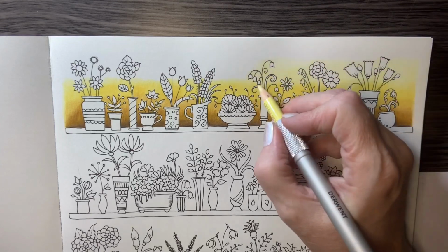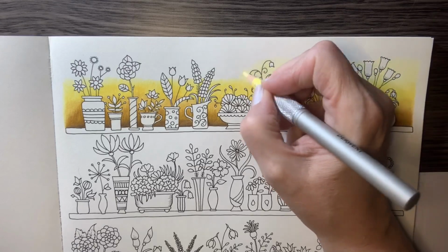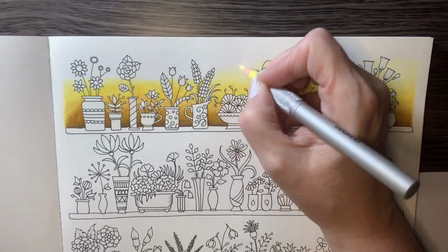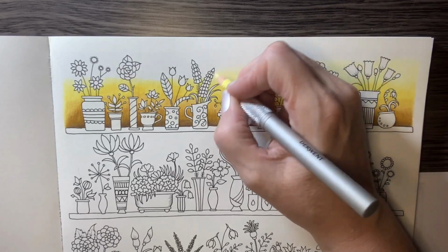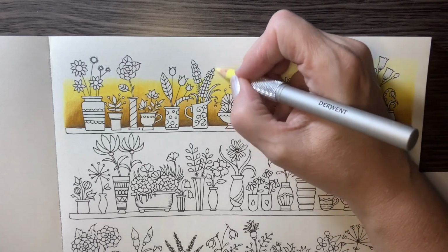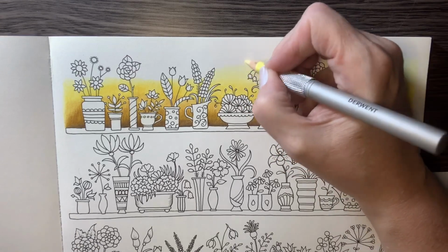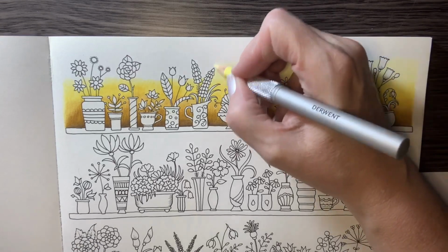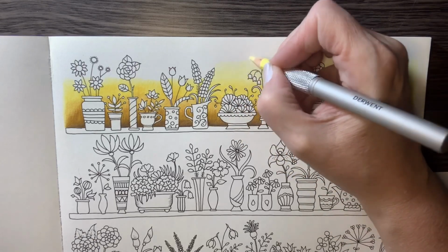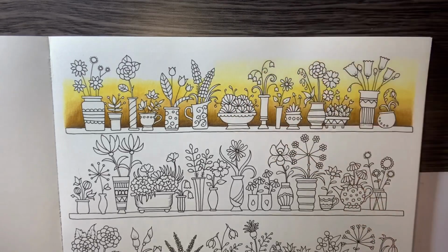I'm not going over the bigger parts because they're bigger, and also because potentially, depending on when we get to them, I might colour those with pencil. So, right then. Oh, I see, I've pressed down a little bit too hard there, so I've got some not so nice lines. Just make that lighter at the top there. That's about right.